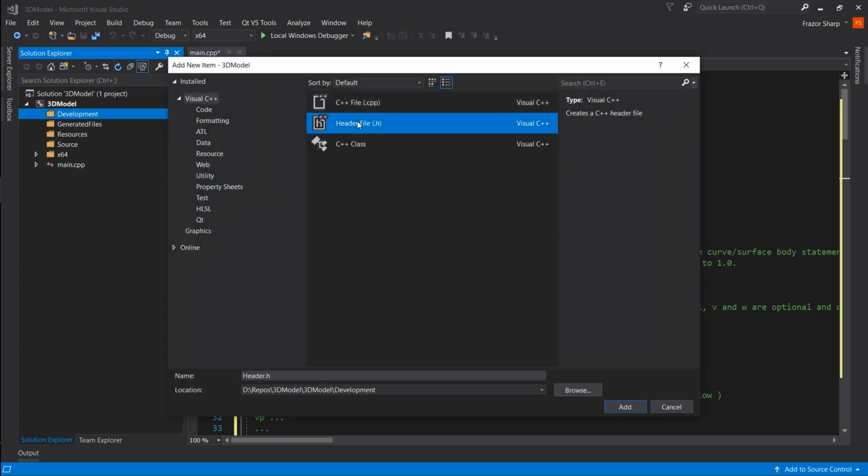It's going to be a header file, and the header file is going to be OBJ Structure. So OBJ and then structure.h, please.